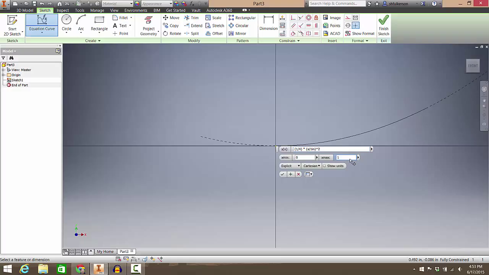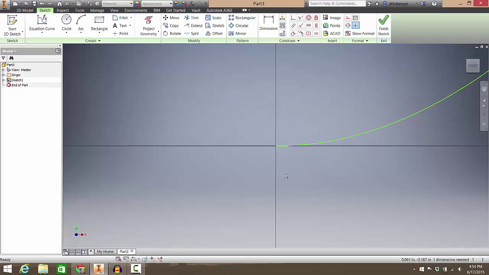If you were demonstrating this in class, you may want to do that math and put the right number. But since I haven't taken a couple of seconds to do that, and I'm a bit lazy at the moment, I'm just going to enter a number that's definitely big enough, because you'll see we're going to cut through it in a minute anyway. So I'm going to put the X max at 10 and then hit our check mark.